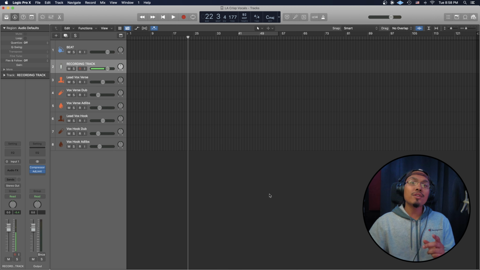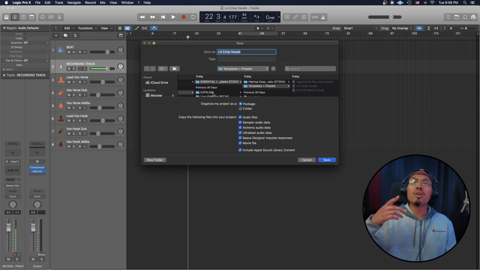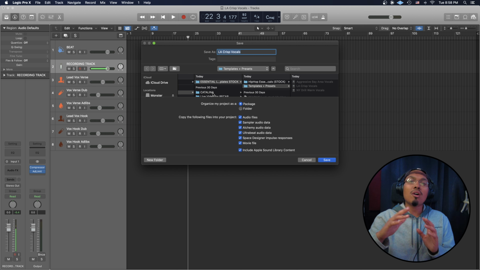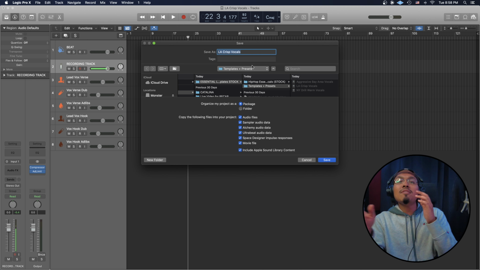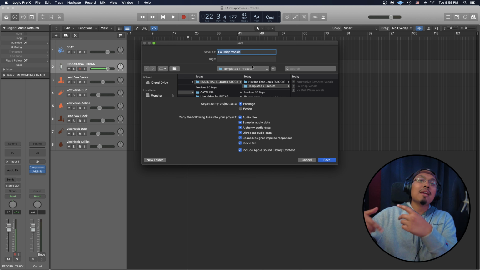All right, so the first thing you're going to want to do is save as. The reason why we save as is because if you were to record on this template right here, you would have to keep re-downloading the preset that you bought off the website. It's because it's overriding on this exact template all the time. So when we save as, it's going to create a whole separate folder or a whole separate session to where everything you do is going to be in that session, leaving you with the original so you could keep making new songs.